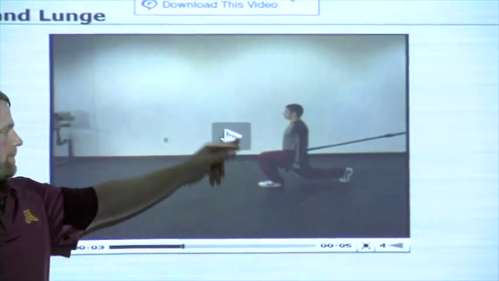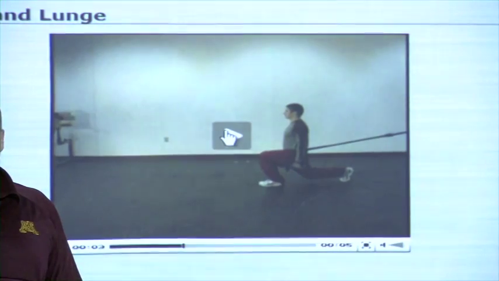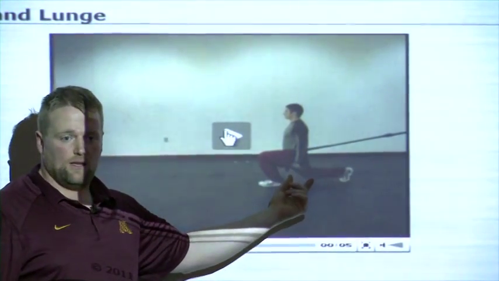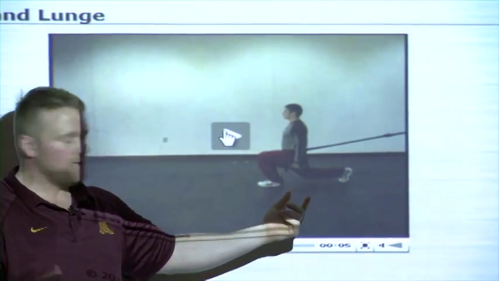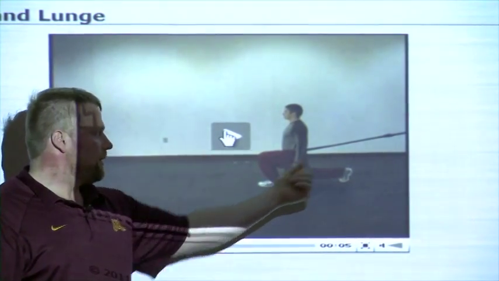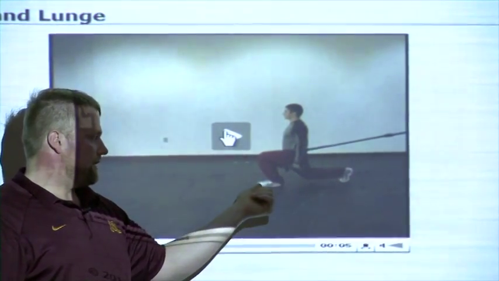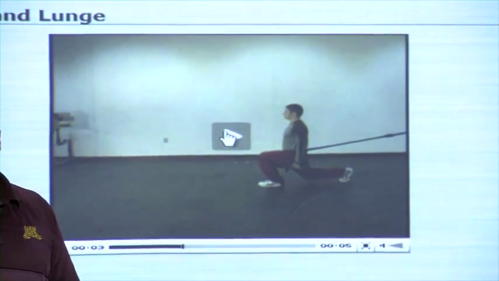So when he comes up, the reason I like the band, we're pulling the ground behind you. The eccentric lunge that Doc was showing, I think it would be done prior to this. Then this would be your next step for me after I went through maybe Doc's progressions. And going forward, because if this band is applying force, and again, it needs to be hooked around the hips, you're applying force behind you just like when you run. This makes it more sport specific.